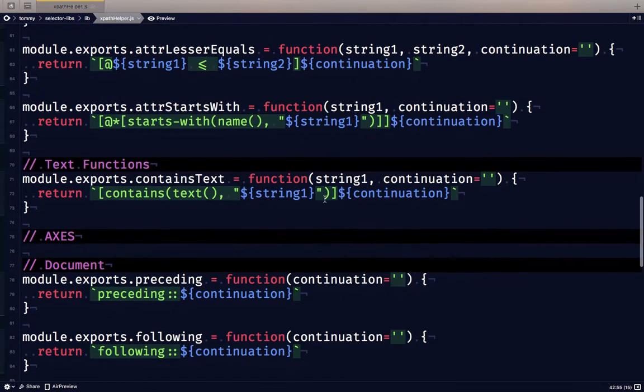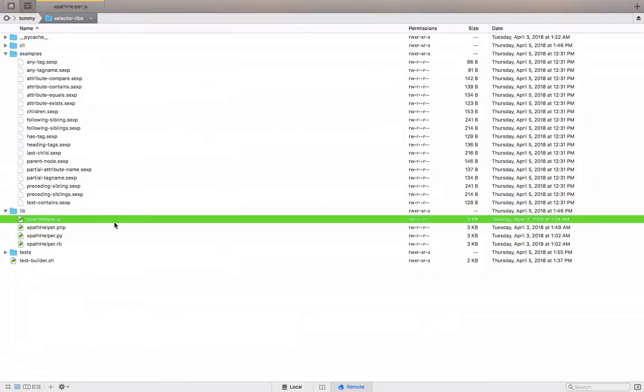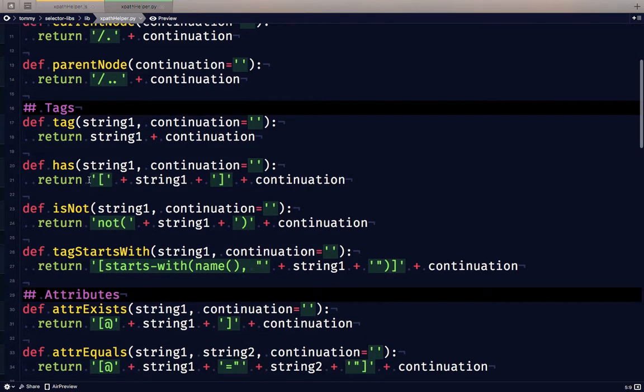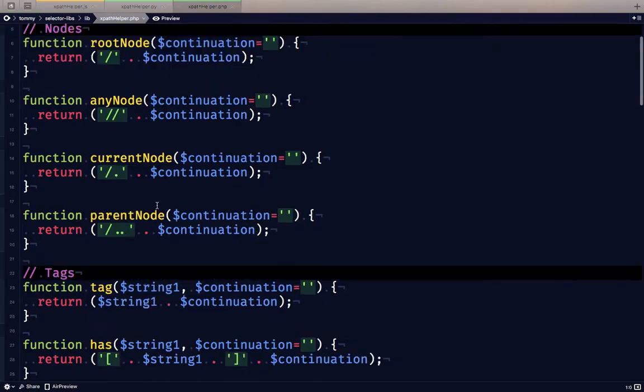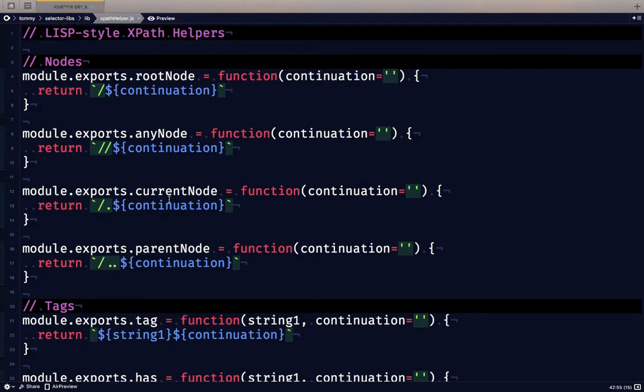back to the start. Now, this is in JavaScript, but the same functions in pretty much any language are equally as simple. We're just defining a name, we're returning a string with some very basic interpolation, just putting the different variables that were supplied as arguments into the string in various places. So the PHP and the Ruby are equally as simple here, just slightly different syntax for each language.